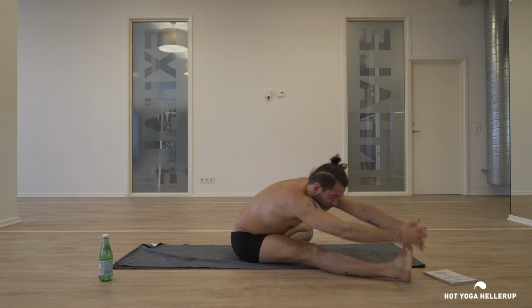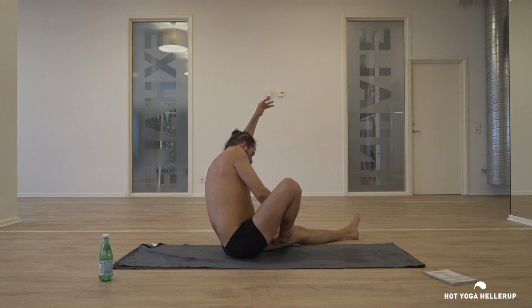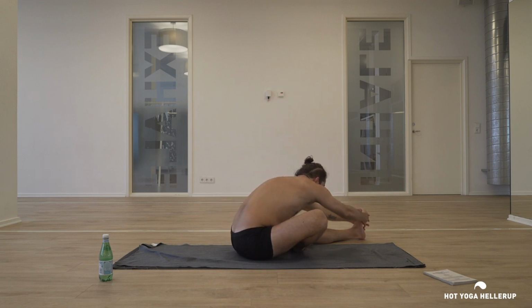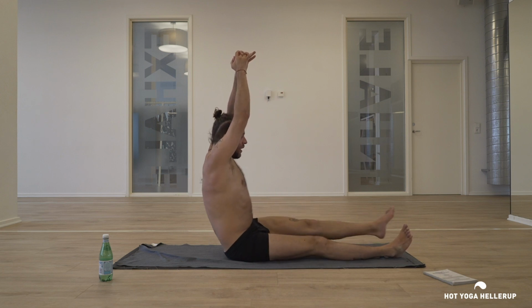Change. Come up. Swap the legs. 90-degree angle on your legs. Stretch forward, grab the left foot 3 centimeters below the toes. Suck the stomach in, chin to the chest, and you go down, touch your forehead to the left knee. Bend your elbows down. Keep flexing your toes. You feel the stretch underneath the calf. Lock that left knee, push your forehead down and try to get your forehead higher up on the knee. Change. Come up. And lie down on the back.